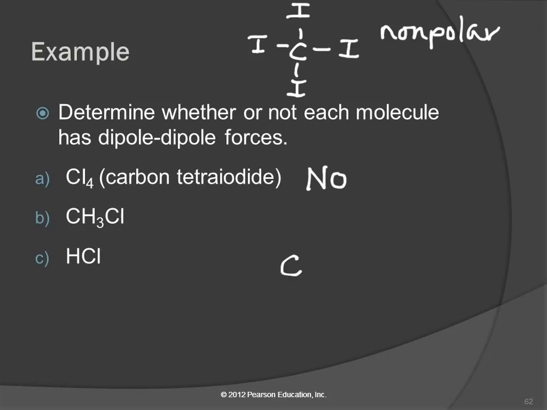CH3Cl. Well, the C is in the middle. We've got H's, 3 of them, and Cl. Polar or nonpolar? Polar. Why? This one's different. They're not all the same. It's like that Sesame Street song: one of these things is not like the others, one of these things just doesn't belong. Okay, it's this one. That one's different. That's all the farther we have to go. This is polar. Do polar molecules have dipole-dipole forces? Yes. So this one is a yes.